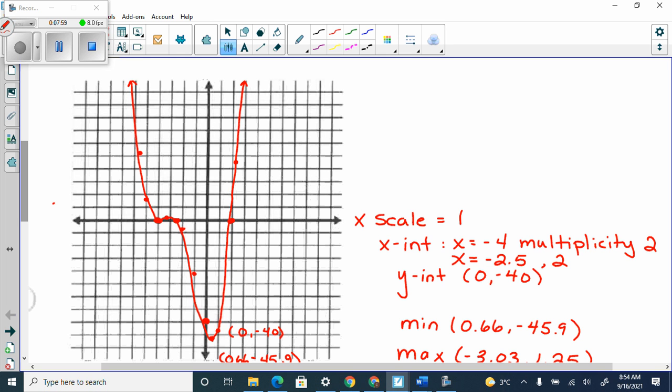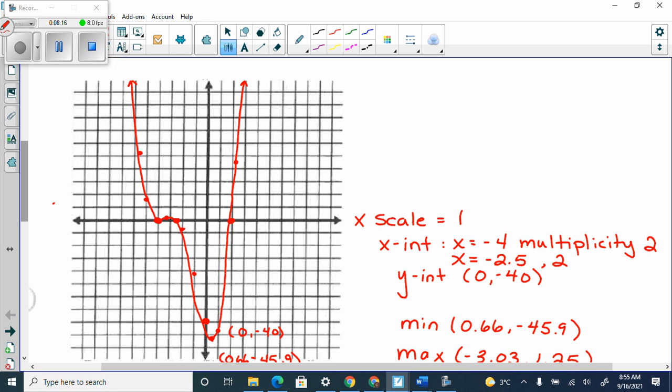Do you see how I picked more points in between to make it a little more accurate? Yeah? We agree? It says accurately sketch the graph, so I would label all my points. State the domain and range.